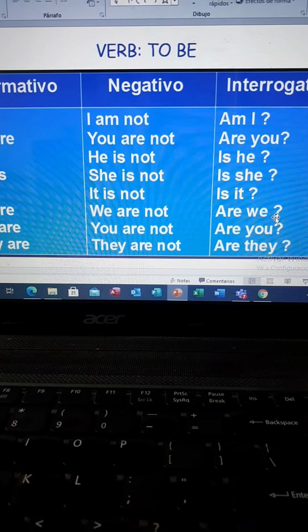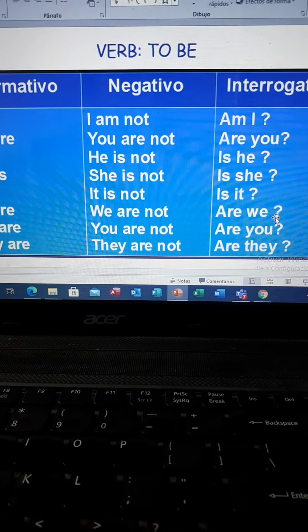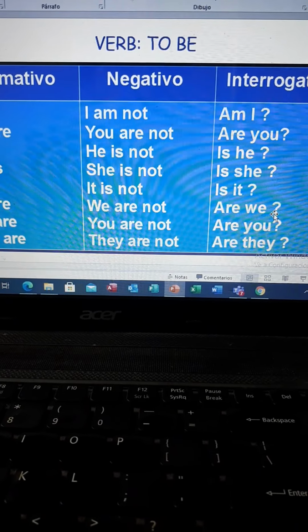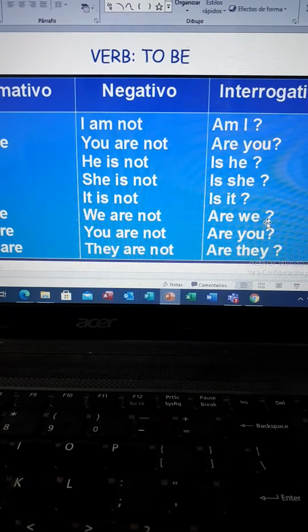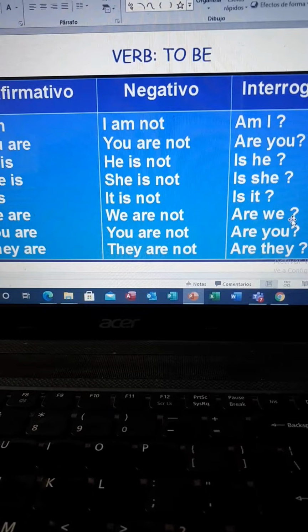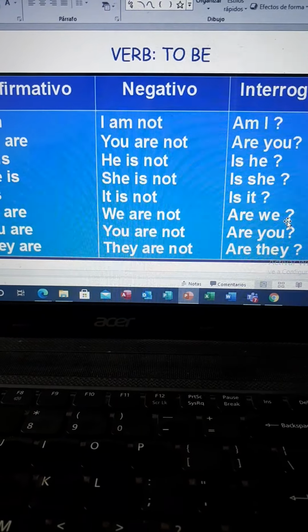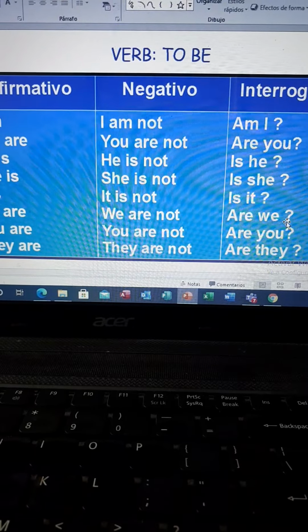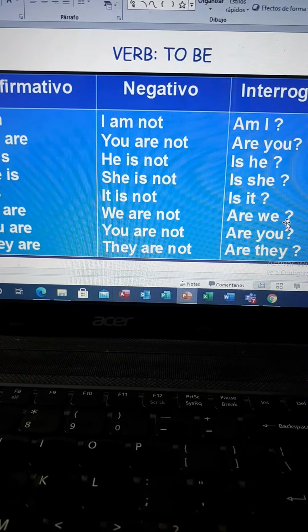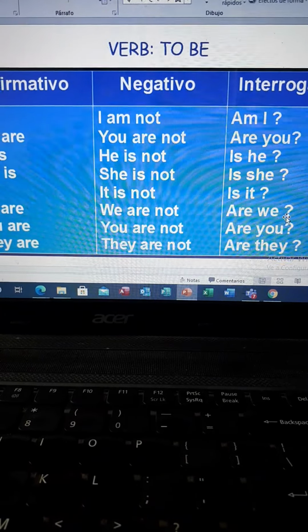Or, where do you go? Where do you go today? I will go to a party. Okay. So the WH question goes first. WH question goes first, and then the auxiliary. Okay. And then the pronoun or the name, and then the complement.